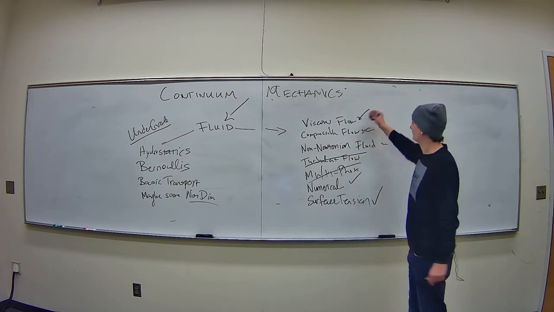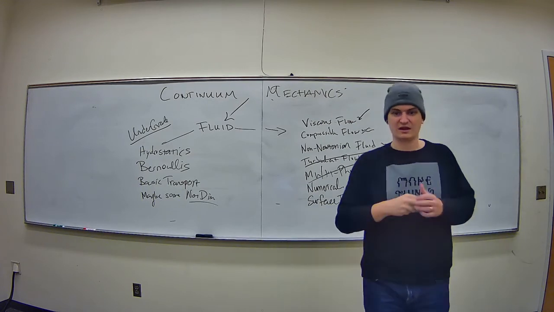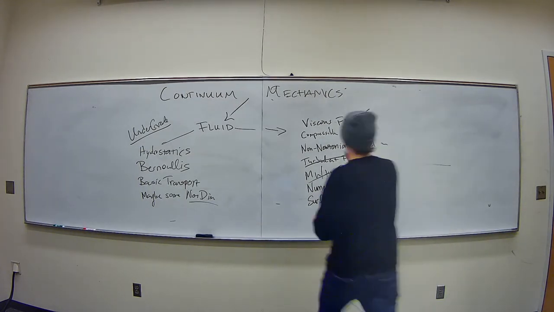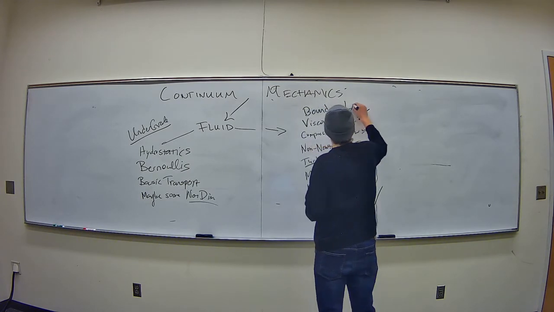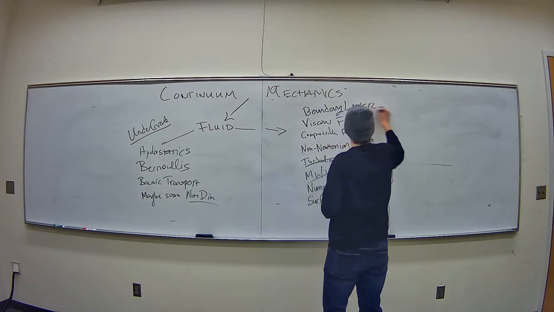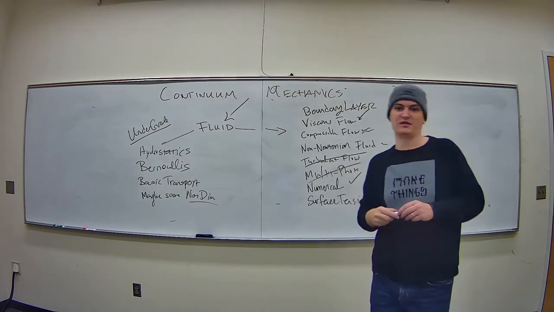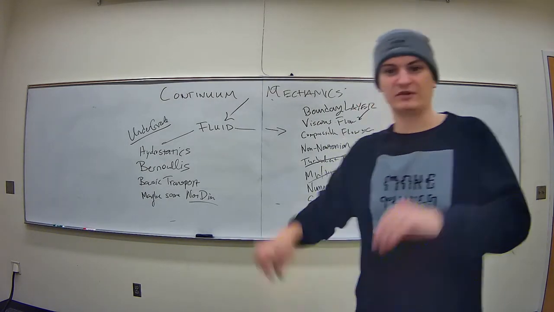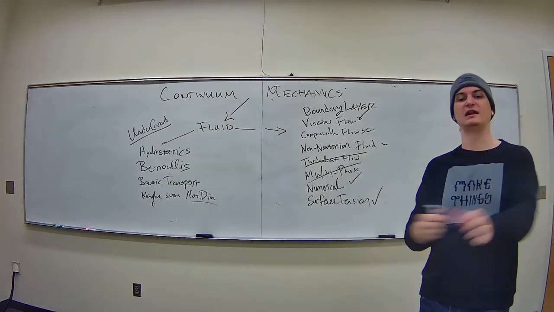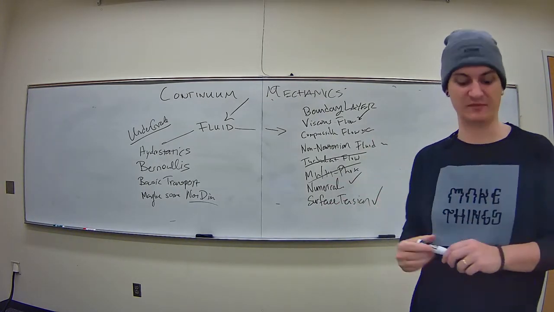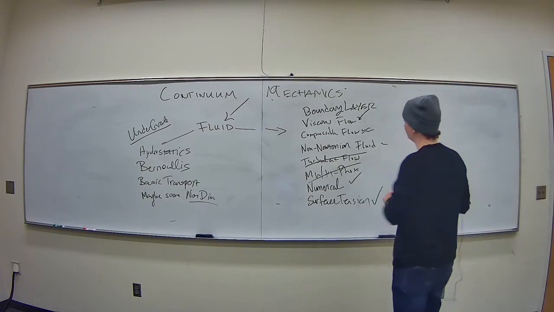And then again, from this viscous flow, there's a bunch of other concepts as well. Oh, how could I forget, there's even the boundary layer. The boundary layer is a big topic that you learn in advanced topics. Maybe you saw some of it in your undergrad, but here we actually derive and understand what the meaning of this boundary layer is, where it comes from in these Navier-Stokes equations.